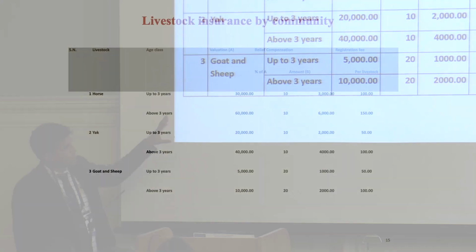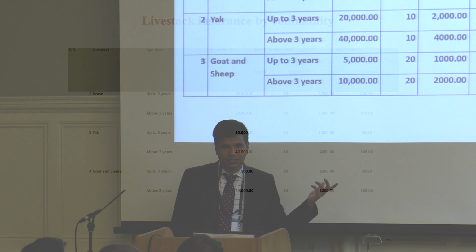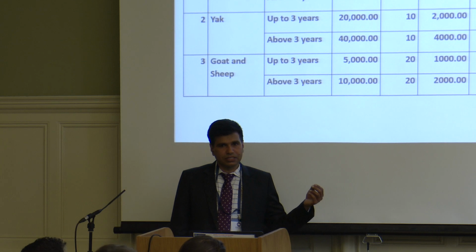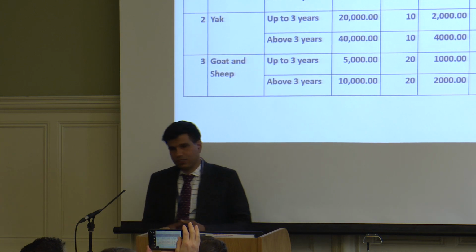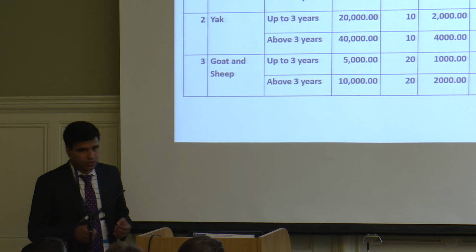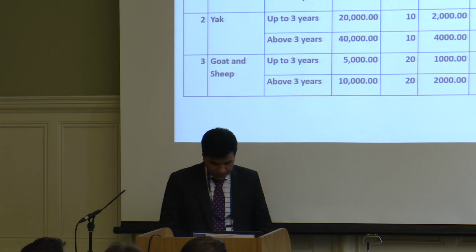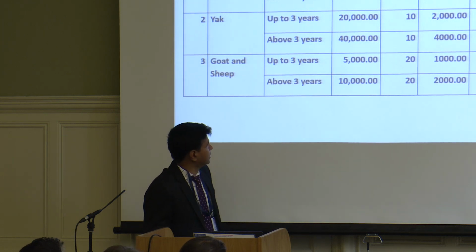And this is just a very simple example of the community-based insurance scheme adopted in Narphu Valley. We tried this kind of scheme, but it is not that effective because of management issues. It is voluntary work. We have a snow leopard conservation committee over there, and the committee is collecting some registration fee from the local people, and they distribute a minimum amount of relief for the depredation.